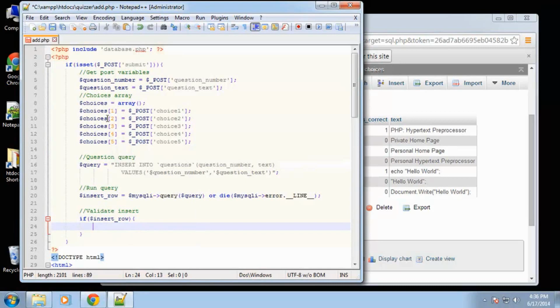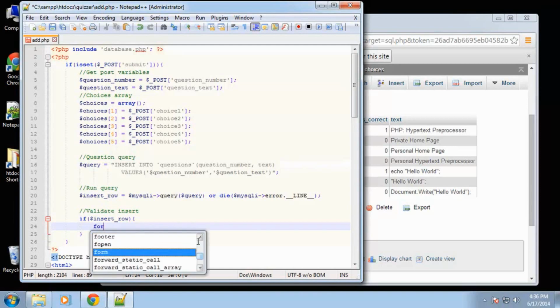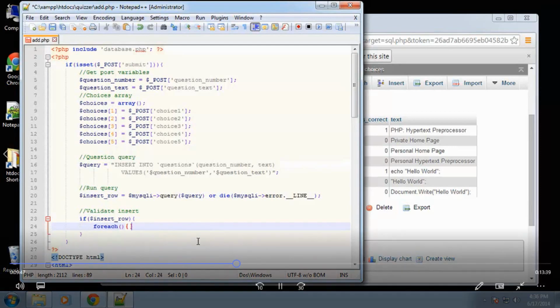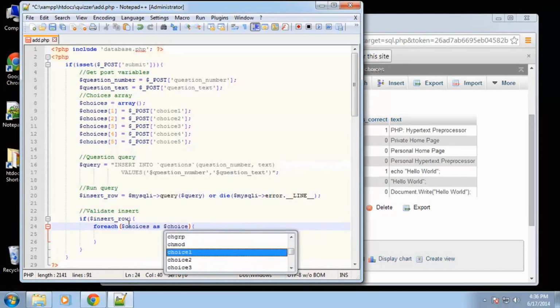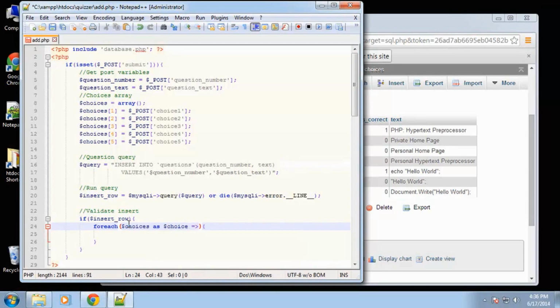All right, now since our choice values are in an array, we're going to use a foreach loop to iterate through that array and create our choice queries. So we're going to say foreach choices as choice value.